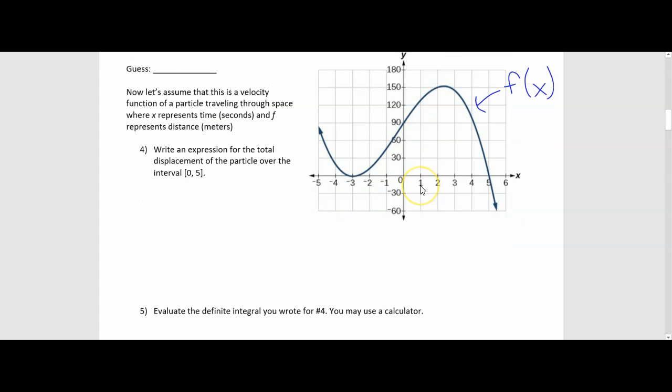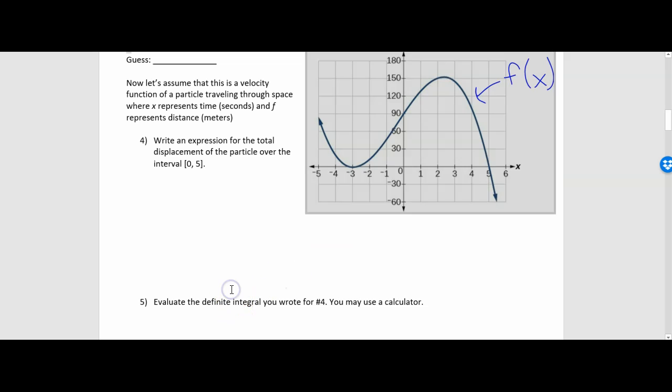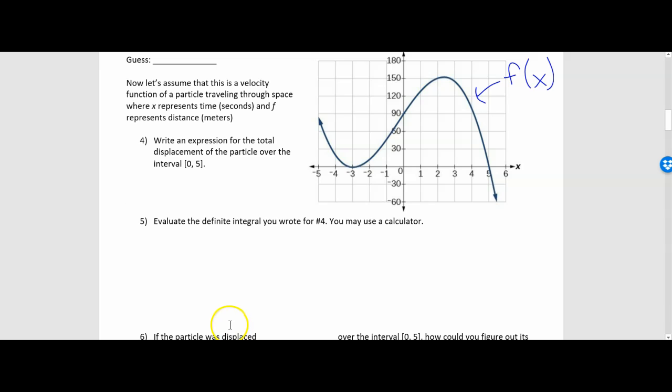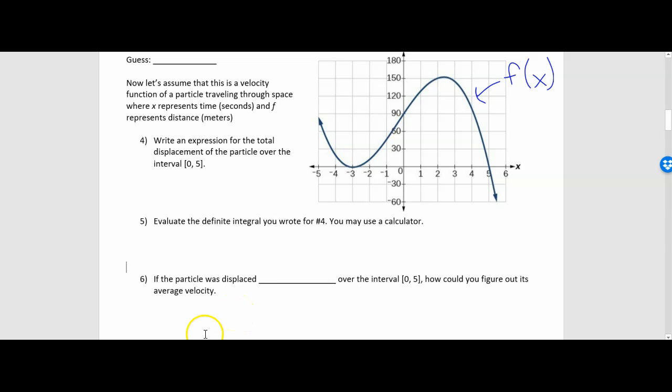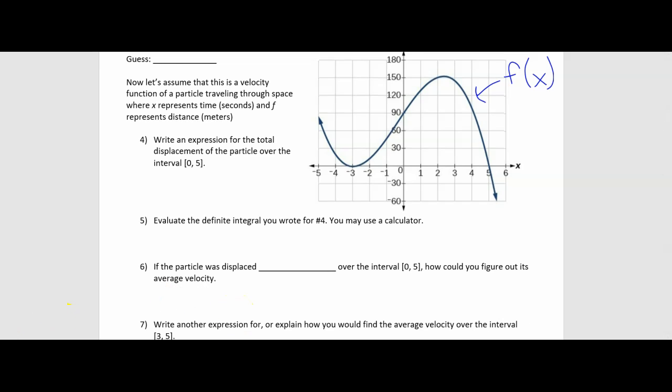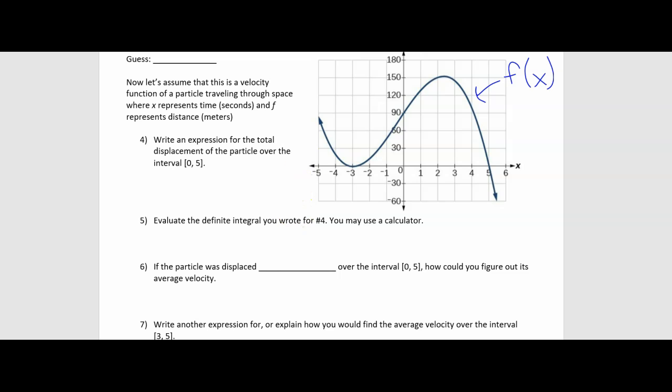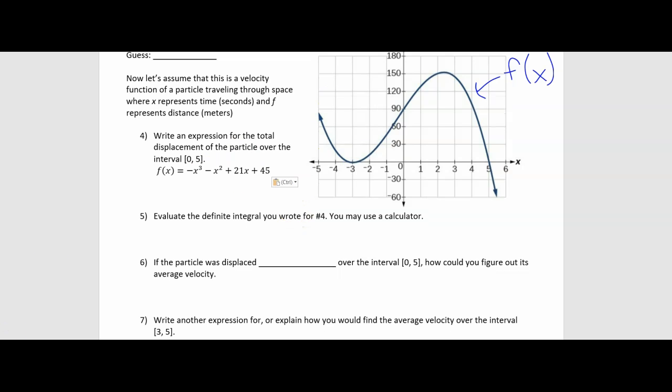I'm actually going to scroll up here just a little, maybe so we can see the rest of these questions. All right, so I just moved all the questions up here so I didn't have to keep scrolling down and we can't see the graph, etc. Although now we can see the function. Let me fix that for us. All right, now we have everything we need.